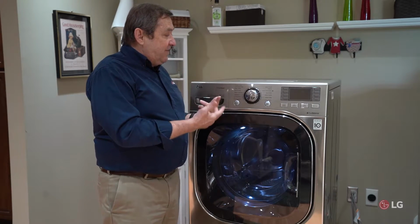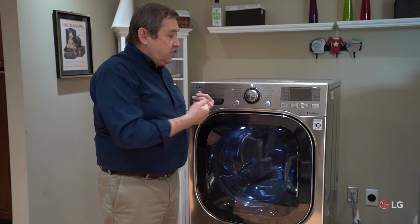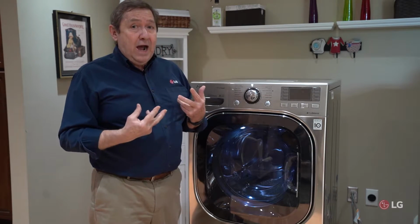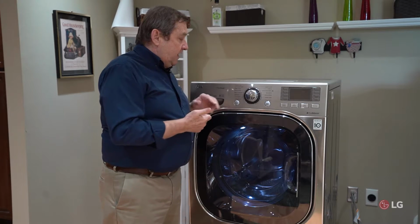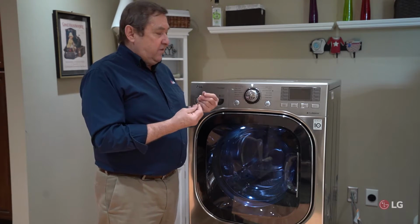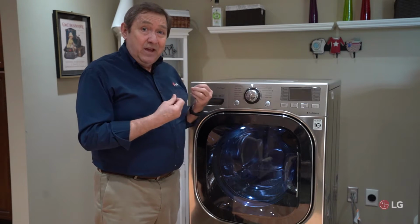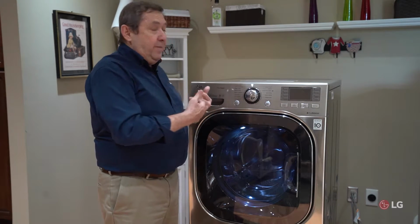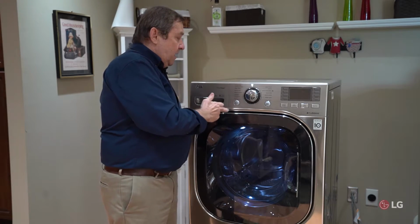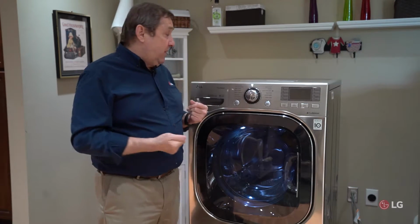Another thing I find with capacitive circuits is sometimes my fingers are too dry and they don't allow that circuit to actually be closed. What works sometimes is if I use a moisturizer on my finger, or I can verify by having another adult in the family or a friend come and see if they can turn it on with their fingers.